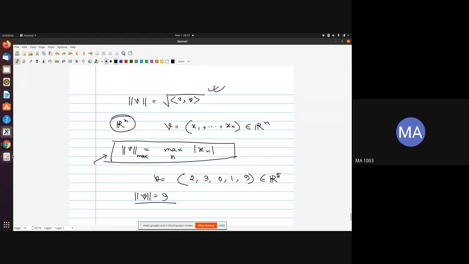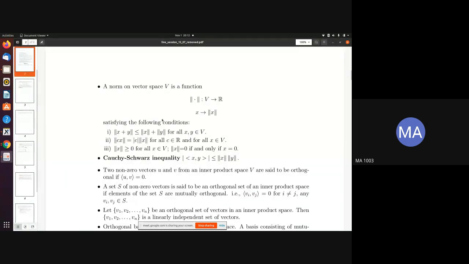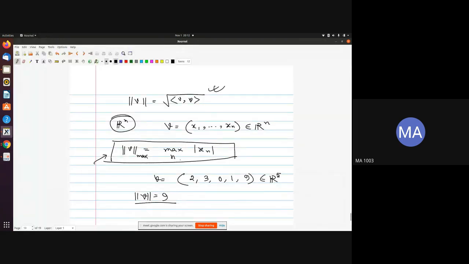So what are the properties of a norm? If I go back here, these three properties you have to check, correct? The triangle inequality, the scalar property which comes up, and the positivity. It is always greater than or equal to 0 unless it's 0. So these three you have to check, and if you verify this, then it will be satisfied.